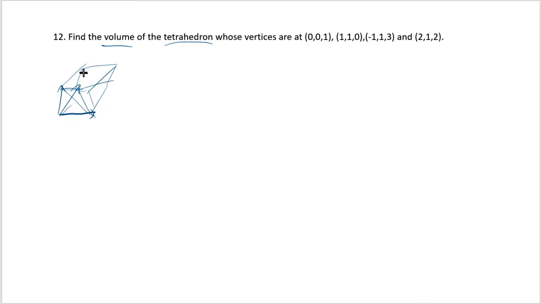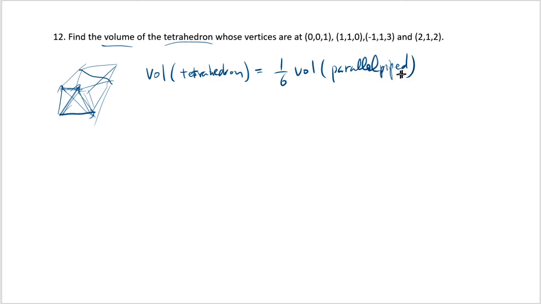Okay. So the way you get it is first you cut it in half. The half will give you a triangular column. And because this is basically like a cone inside a column, the tetrahedron itself will be 1/3 of the column. So it's 1/2 of 1/3, which is 1/6. So that's the reasoning. The volume of the tetrahedron is 1/6 of the volume of the parallelepiped. All right, but how do you get the volume of the parallelepiped? You get 3 vectors, and you have to do the triple scalar product, which is the determinant of a 3x3 matrix, right?